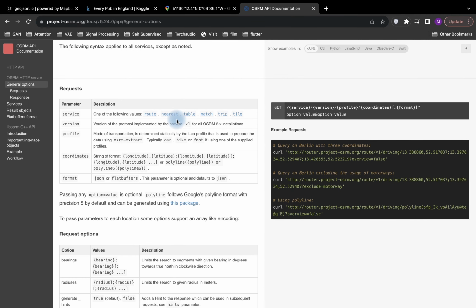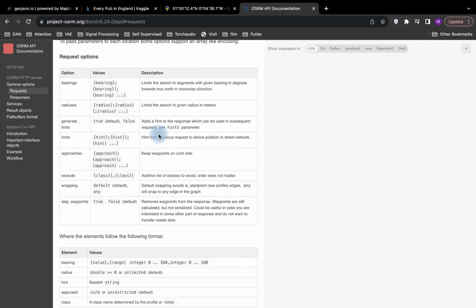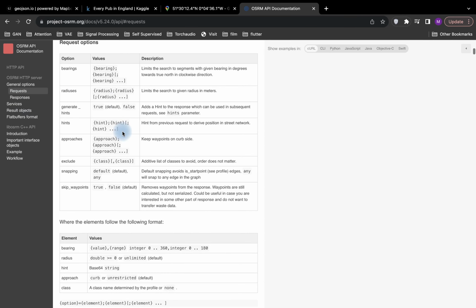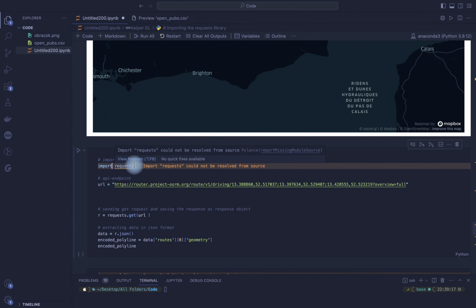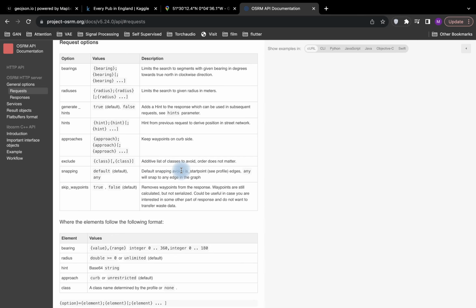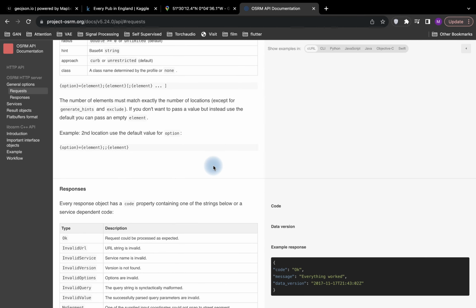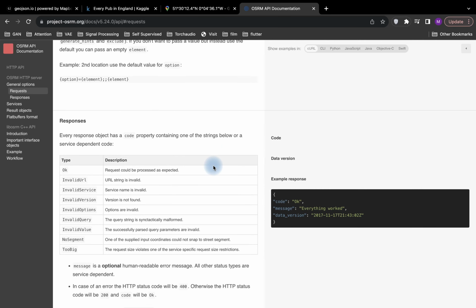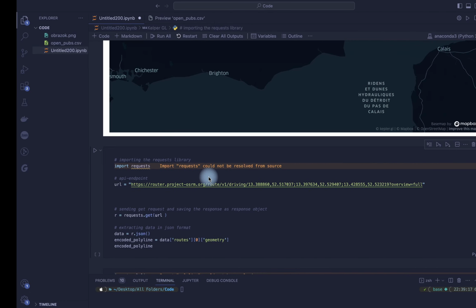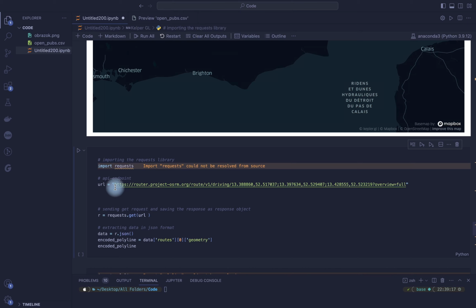If you want to understand it in more detail, you can go and have a look at the website itself. There is full documentation. So what we need is an API call to this OSRM API. This is how it looks.